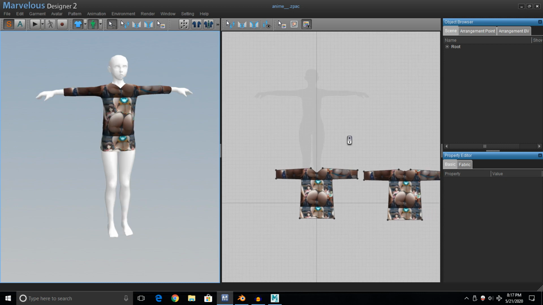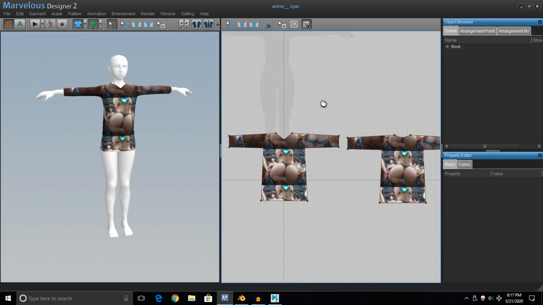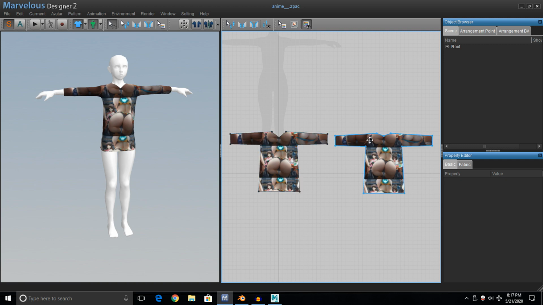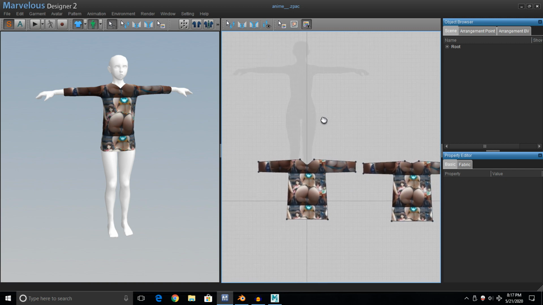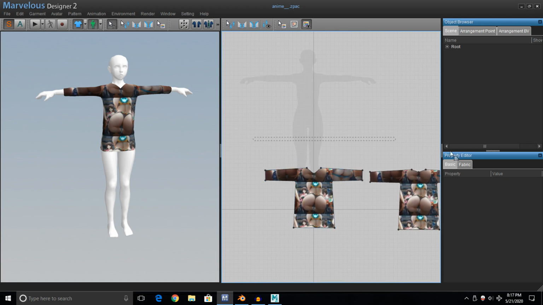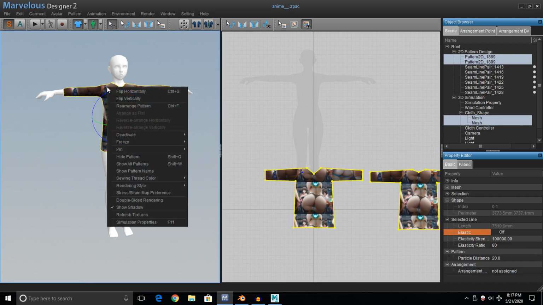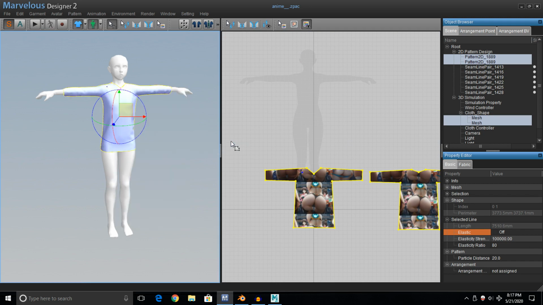Now to make clothing in this program, it's fairly simple. As you can see, I just made two halves of a shirt. You can just make one pattern, flip it over and copy it, and that's how you make the back of the shirt. As you can see, I've already got a shirt pre-made. I'm actually gonna freeze this one up that way we don't mess it up. And we're gonna make a bracelet just for the sake of time.